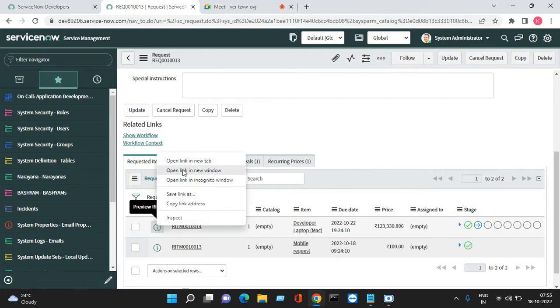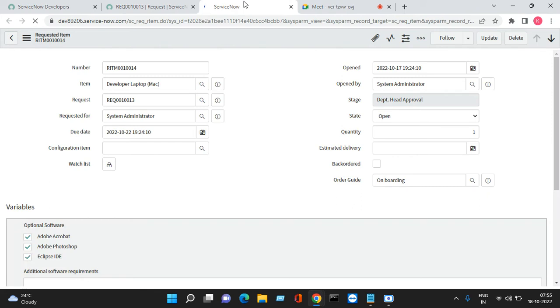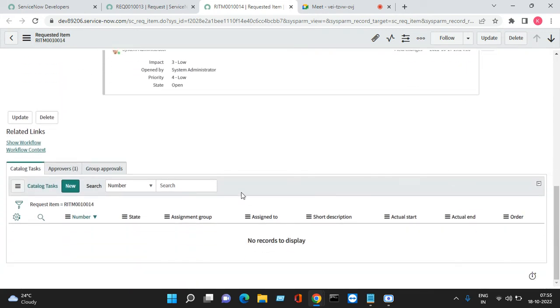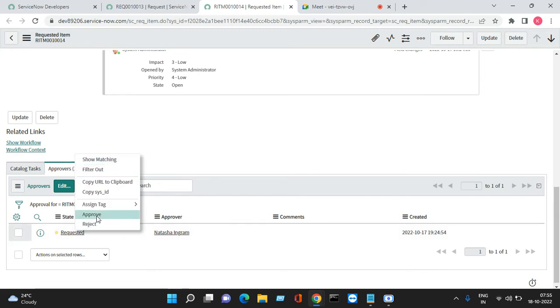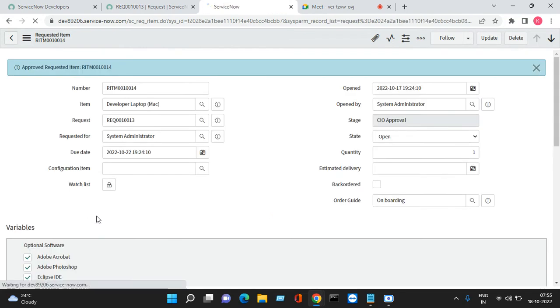So for example, if I open this developer Mac, see what values we have given. It was going on, and it will go to the approvals. Right now it went for a different user's approval, the department approval. Whatever workflow has been attached to that catalog item will be triggered automatically.